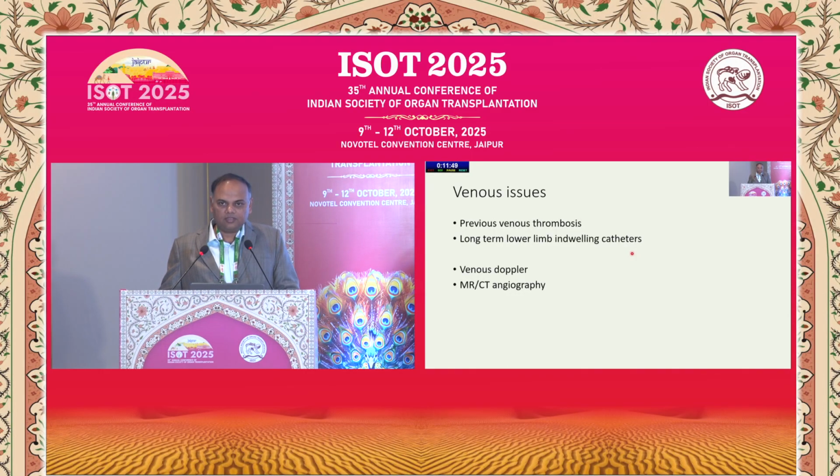If I have to do a redo transplant, I'll go myself, see the vein, make it clear where the things are, see the artery where the things are, how much calcified it is, and then only I'll proceed. And if there is doubt, angiography is to be done.